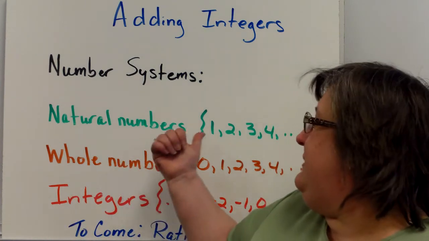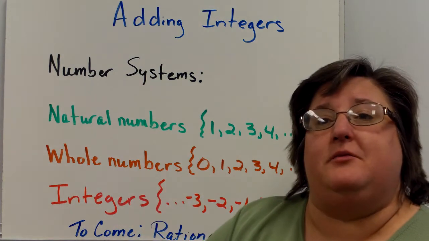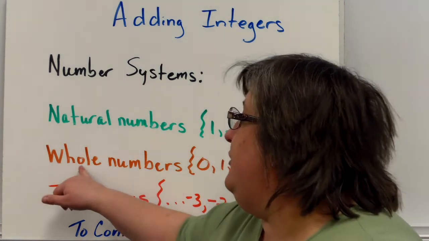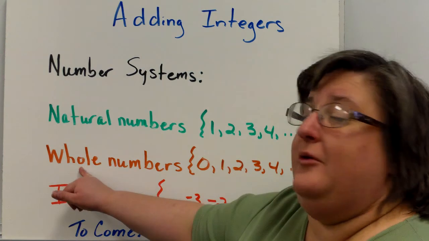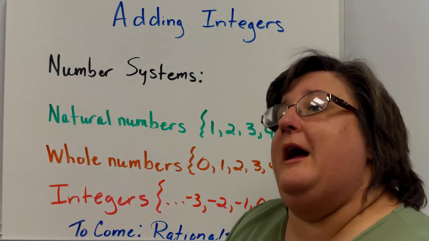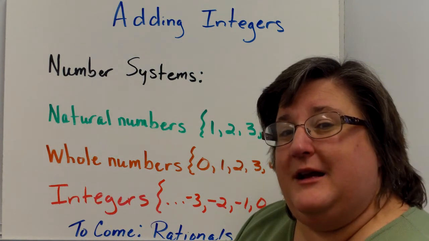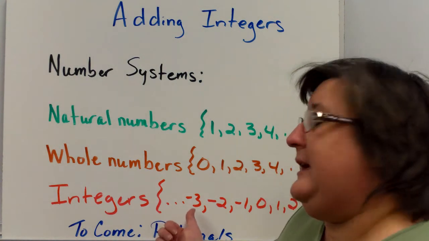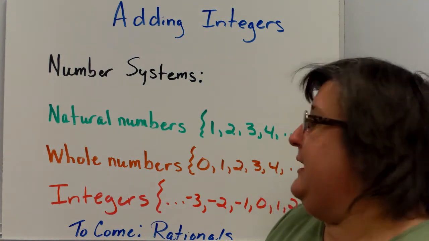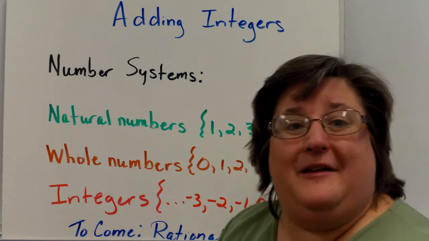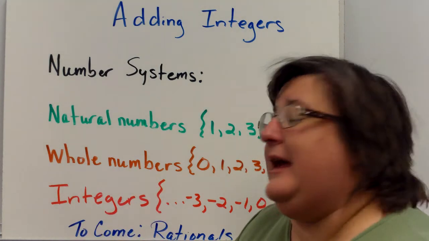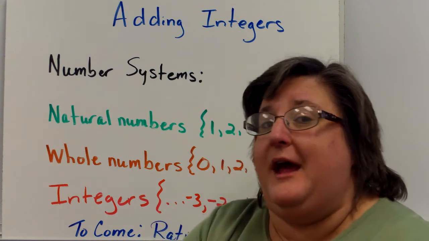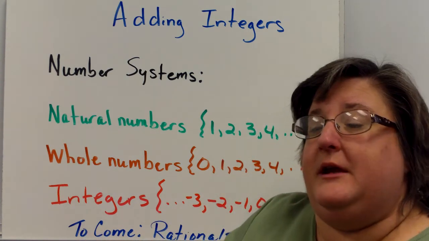But then, what about the old zero? Well, that's where we go and we include the whole numbers. See how nice? The whole numbers have the whole. Again, not exactly all the numbers that we need out there in the world to live, but we do need some negative numbers. So notice that when we put the whole numbers and their opposites together, then we have the integers. Now that is not all the numbers that we need.